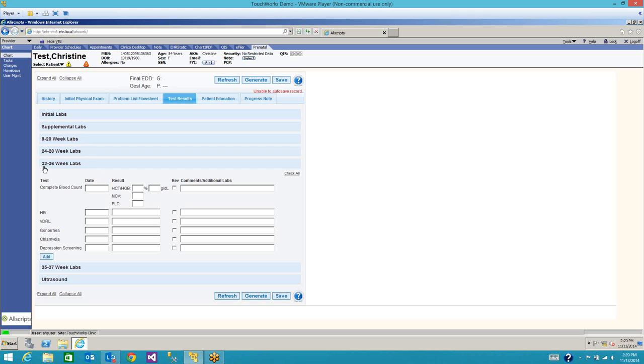What we actually do is the lab is supposed to be done between 32 and 36 weeks. But what we will do is go back, I want to say, from 30 to 38. So we give you a little leeway on either side to accommodate a lab that might have been done a little bit early. If somebody had an appointment at 31 weeks and 4 days, you're probably just going to do the CBC at that point because they're in the office. So we'll look back a little bit and look forward a little bit as well.